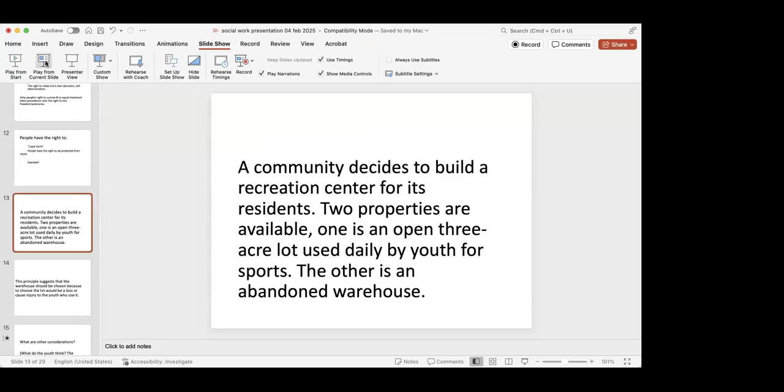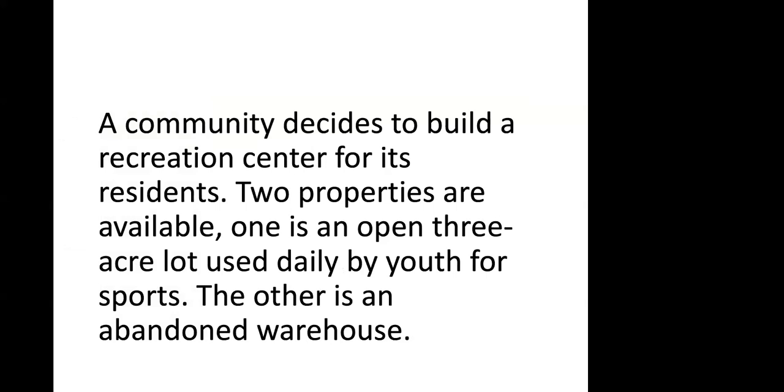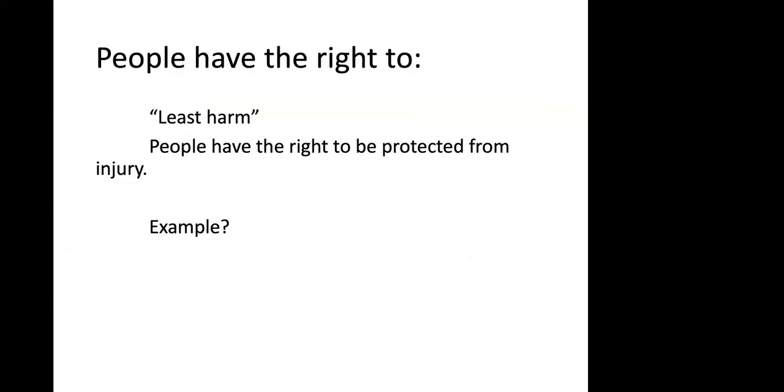Okay. We are there. All right, so the problem you had to solve was: a community has decided to build a recreation center to do interventions for the residents. You have 2 properties to choose from. One of them is a huge complex, all right? In it, you can run all sorts of programs for the community. But if you choose to put the community center there, the youth sports program and the youth intervention program will not be able to take place. The second property is small, so you can't run many community intervention programs from there at all, but the youth complex is then saved. Which property do you choose? Does that make sense as a question?